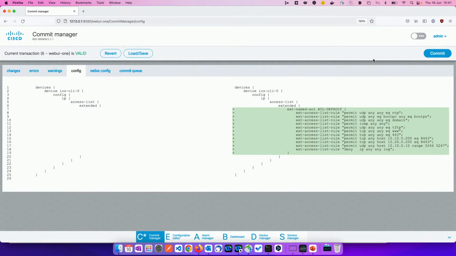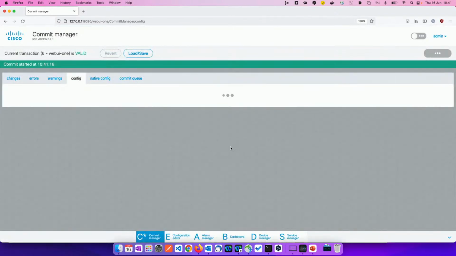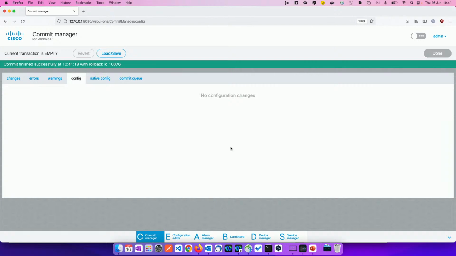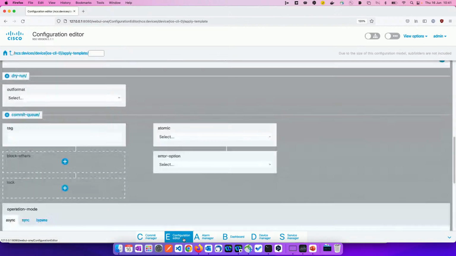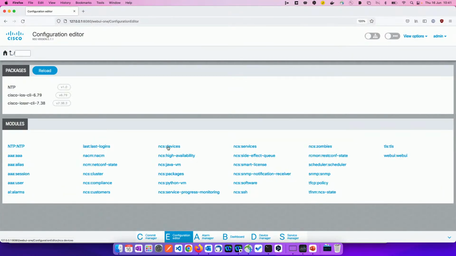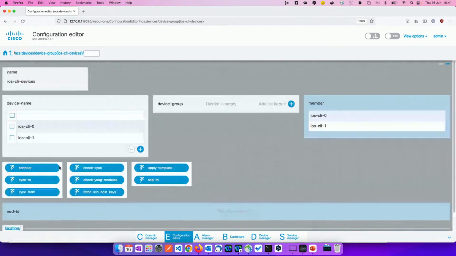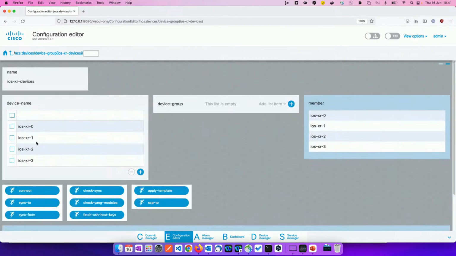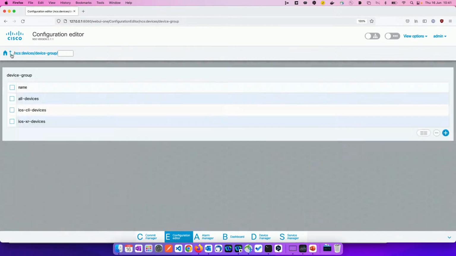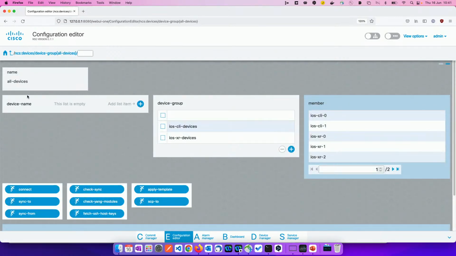with just these clicks. Okay. This is good, but now we want to apply configurations not only to one device, but to a group of devices. So if I go to the configuration editor again, I go to the NCS devices, and I have already created here some groups of devices. So we have the IOS CLI with our IOS devices. I have here our IOS XR, which includes our IOS XR devices. And then I included the group which says all the devices, so it includes both groups that I've created. So, for example, if I have a change that I want to apply to all my infrastructure, I can do it as easy as this.